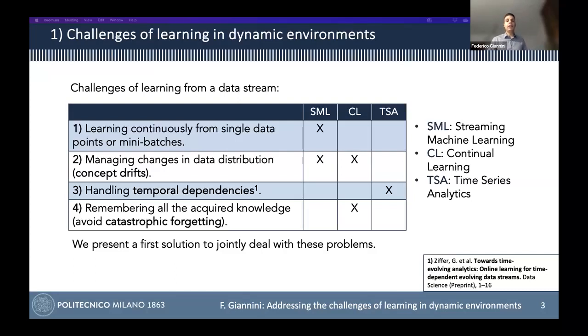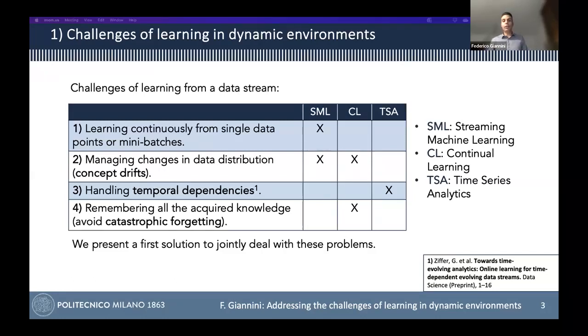In fact, the stream machine learning area focuses on learning continuously from single data points and on managing and detecting concept drifts. But it usually assumes the data points within a concept to be independent, and therefore it fails to account for temporal dependencies, and it usually ignores the problem of catastrophic forgetting.